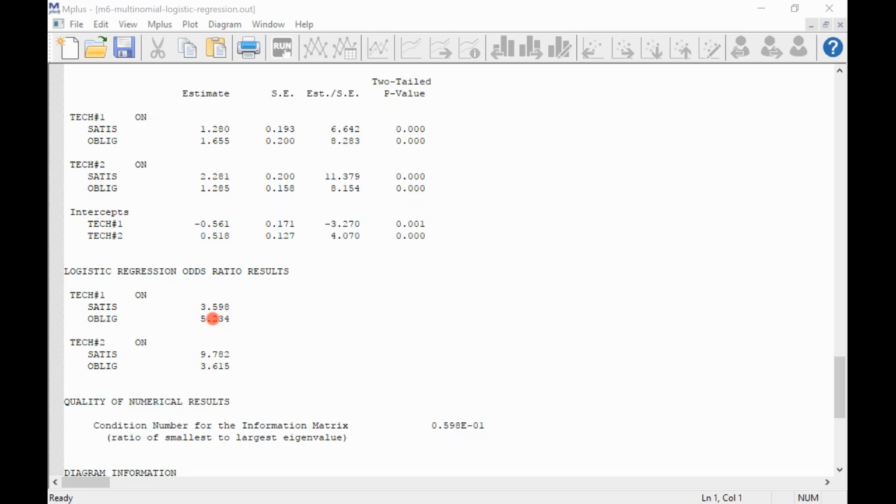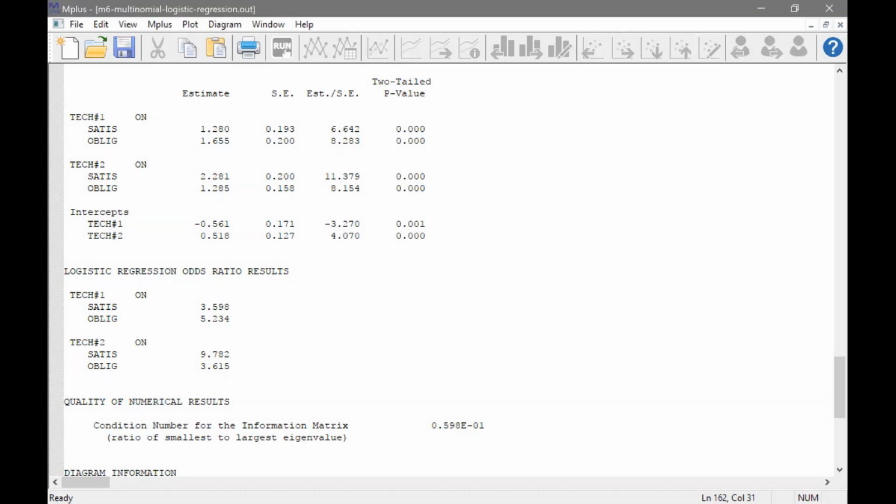So this coefficient here would say that those students who have heightened feelings of obligation towards their parents are 5 times more likely to use phone calls than just text messages. And those who have high satisfaction with their family are 9.78 times more likely to use a video call or a video chat as opposed to text messages. So this is your model.